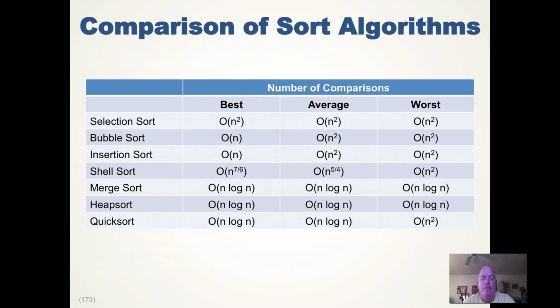And then the QuickSort can be quick. On average, it's quick, but in the worst case, it is very expensive. It's actually worse than our quadratic sorts because of the overhead of the recursion and the extra additional storage caused by the recursion. So it'd be a good idea to have a sense of this table when you have a sorting problem, to decide which sort to use.